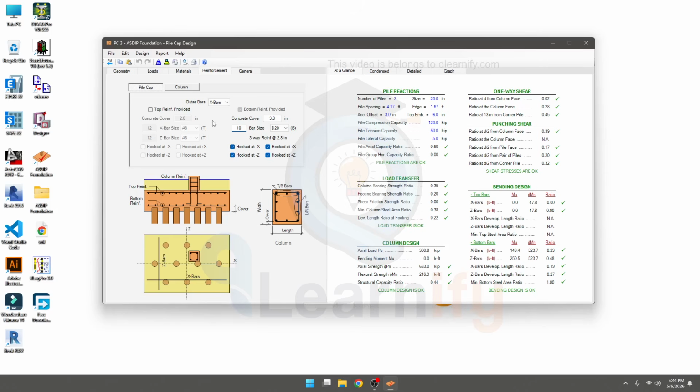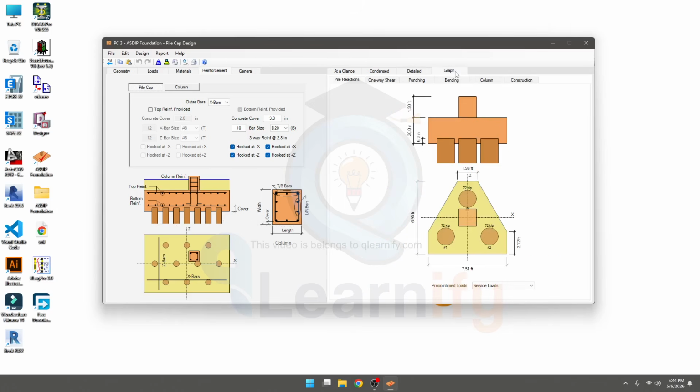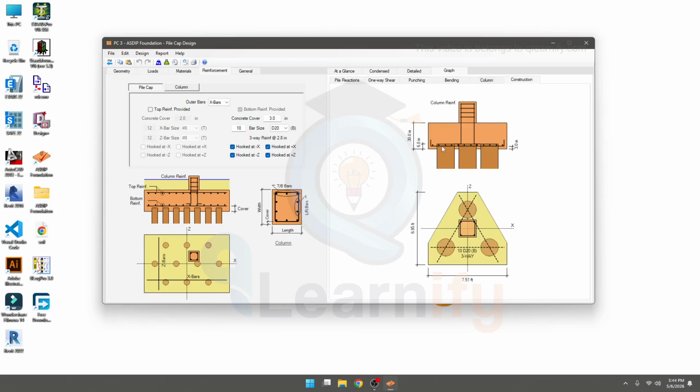Okay, so if we go here to the graph for construction, we can see here the bottom bar.